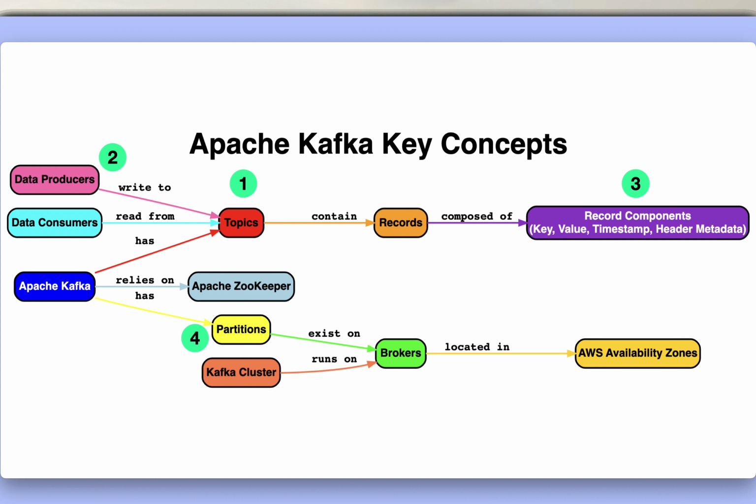4. Partitions and replication. Topics in Kafka are partitioned and replicated across nodes. 5. Brokers. Kafka operates on multiple nodes known as brokers. 6. Highly available cluster. Brokers can be located in multiple AWS availability zones, ensuring high availability. 7. Role of Apache Zookeeper. Kafka relies on Apache Zookeeper for cluster coordination and state maintenance for resources.